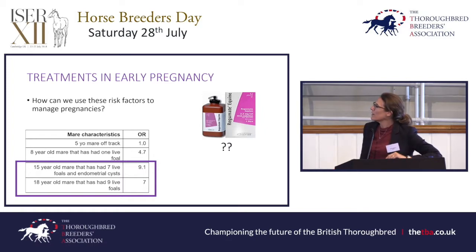The other thing to think about, and the more data we've been looking at over the week at ISER, the more I'm thinking about how important it is, if you're going to use progesterone, to be using it early in pregnancy, not after your day 15 scan. There's accumulating data that would suggest that it's the progesterone in that first 5 to 15 days that's really important. So if we're going to have an effect with this, it's probably if we start supplementing them at day 5 through to 15 and not wait to see a small vesicle later on. And if you're going to do this in a very targeted, limited number of mares, it would be in your older mares. So if you do use it, do think about why you're using this.